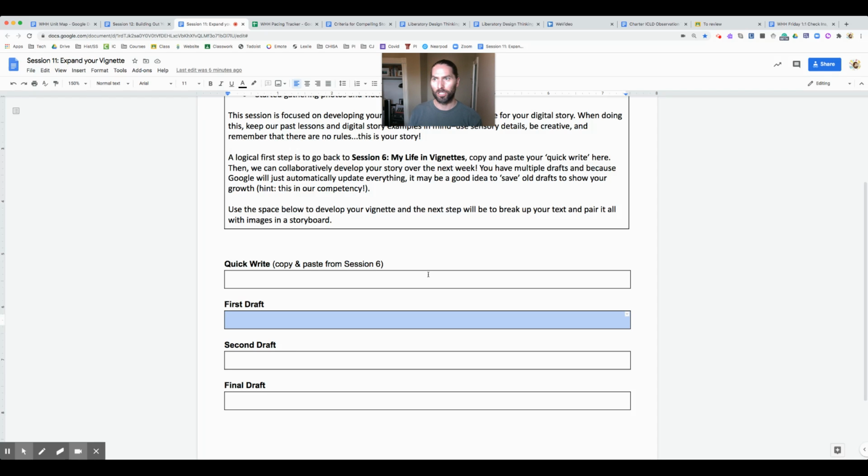The last thing I'll say on session 11 is that the next step in our process is going to be to storyboard what our digital story is going to be. Basically, it's taking your text, your narration, your speaking, and chunking it out into little boards, if you think of them, and figuring out what's the image that we're going to have, and then what's the text that's going to go along with that image. So it's kind of like a planning stage for a movie. Every filmmaker does this, and it helps people figure out the sequence and what's going to be on the screen and for how long and with what words.